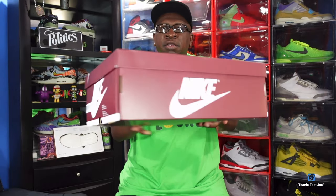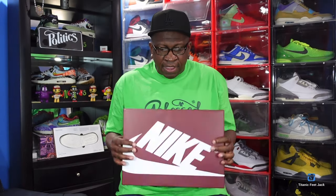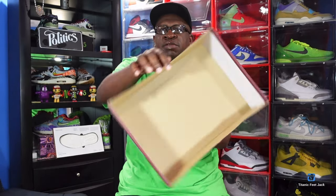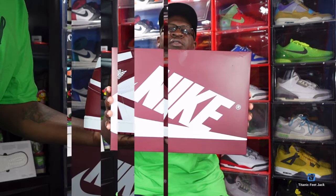Artisanal red is the fancy word for it, but the label says team red — we're gonna go with that. It is a US size 14 and these retailed at $180 US dollars. Here's the bottom of the box — this is what you should be expecting if you're getting these early or if you held that shock drop. You do have that white paper right here, smooth on one side and rough on the other. There's no YCM sticker in this sneaker either — when I reviewed the green glow one, there was no YCM sticker in that box either.